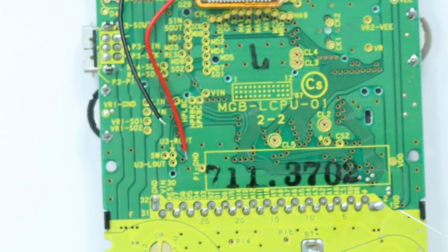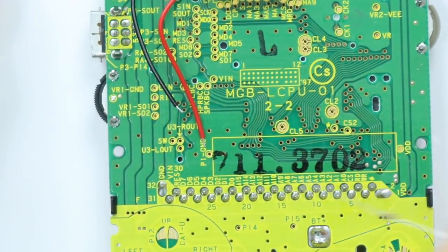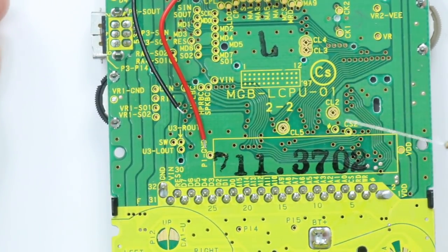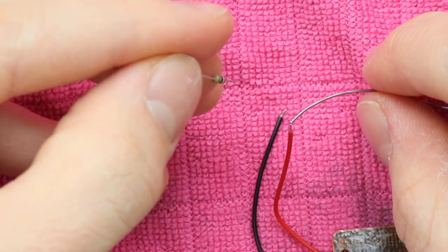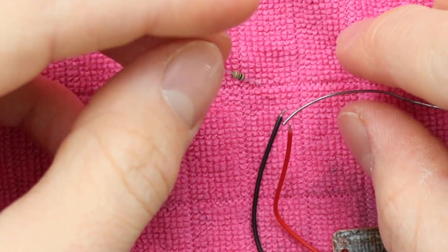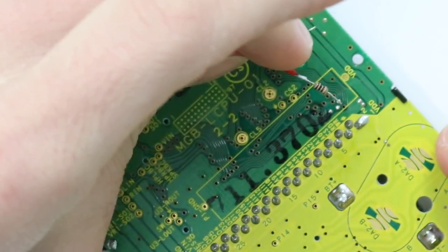So this needs to go onto this point right here, which is going to be powering the backlight, and then this over here is the ground. So what we're going to need to do is add the resistor onto the red wire. Okay, there we go. Solder the resistor onto the actual board.